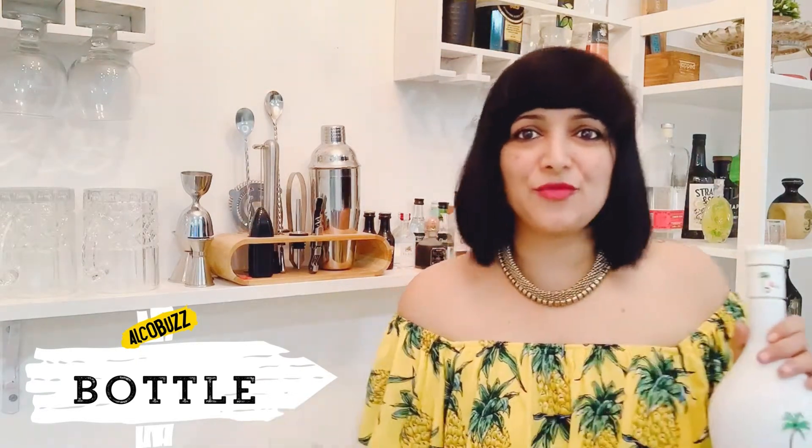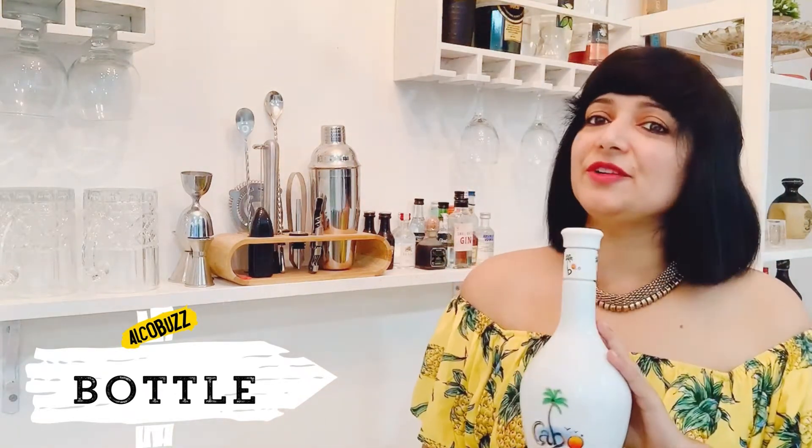It's a bottle that's very unique. It's ubiquitous all over Goa, and this is what stands out. This is what makes it the number one souvenir that we would ask friends to get when they go to Goa. The bottle is very nice — it has a nice clean finish, a smooth finish. It is white, it is opaque, and it clearly stands out from the crowd. Although I must say, it looks a little similar to the Malibu bottle, and I am guessing the product is also going to be a little similar taste-wise.